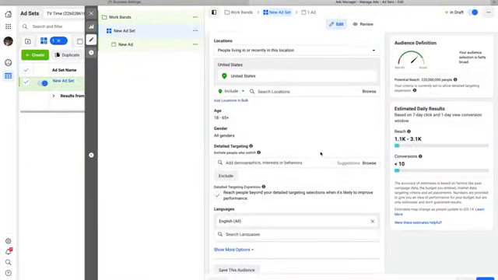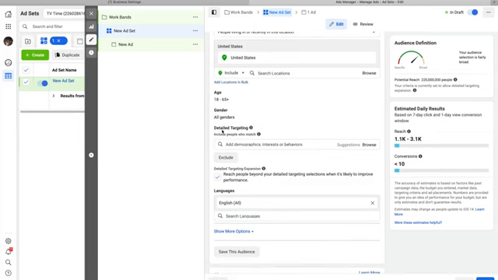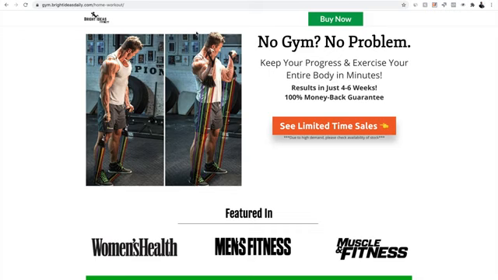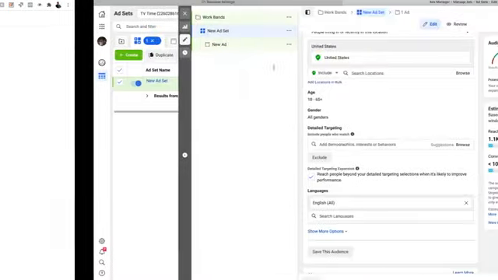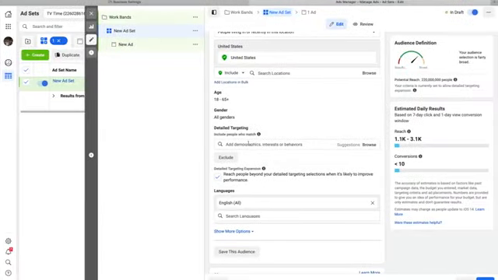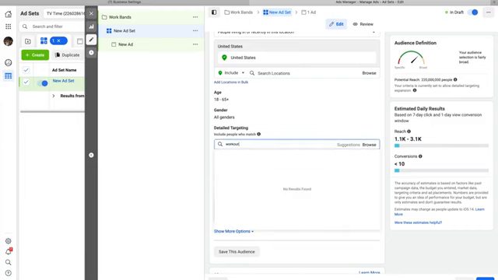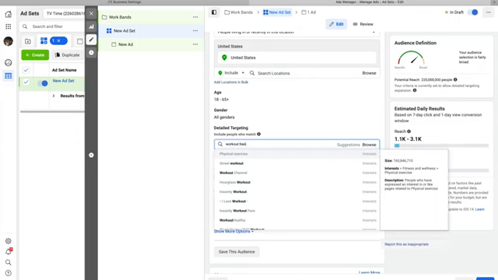Now the next step, which is the most important, I mean all of the steps are important, but this one is your actual targeting. So the detailed targeting. Here you can start brainstorming about our product. My product is resistance bands, no gyms, no problem, workout equipment. This is workout equipment first, then these are resistance bands. It's good for people who want to work out, people who want to be healthy, etc. So the first thing I'm going to start typing in the detailed targeting is, of course, workout bands, to see if we have an actual targeting group of people who are interested in workout bands. So let's try workout bands, workout band.